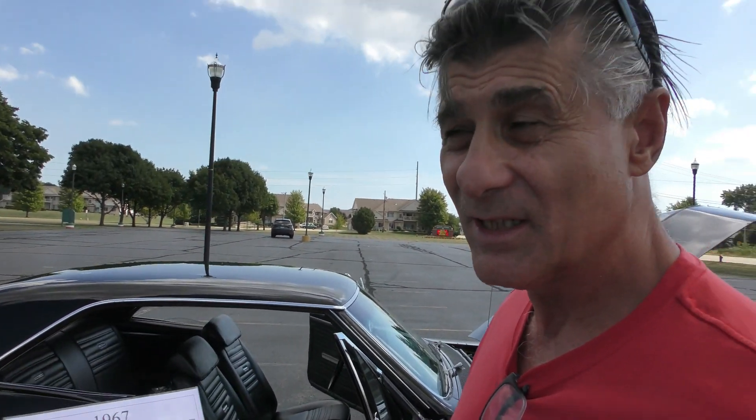You know what I've got with this? Even the — back in the day, these cars came with a protector plate. It's a metal plate that GM issued to the owners. It was like a credit card that you would go into the dealership and use — they'd run it through those old credit card machines. It even came with that. You don't see a lot of them — a protector plate. I've never seen one of those.